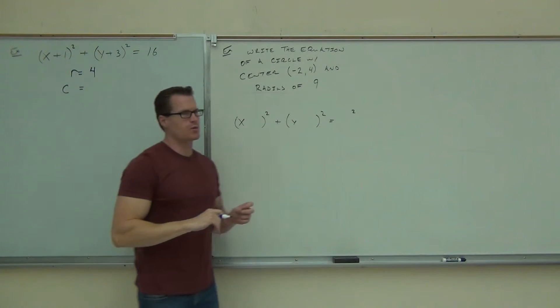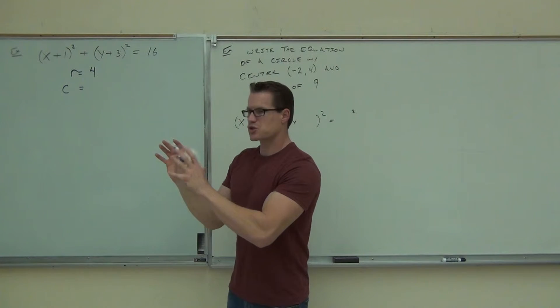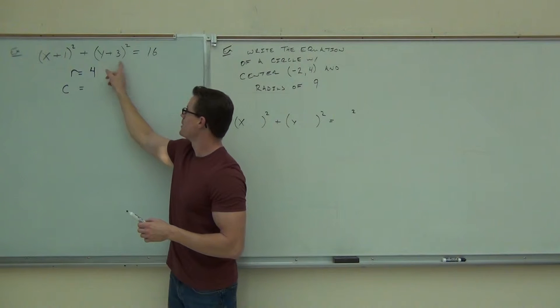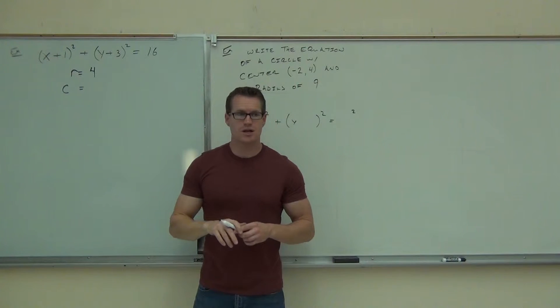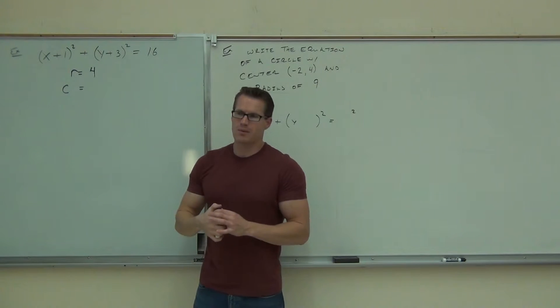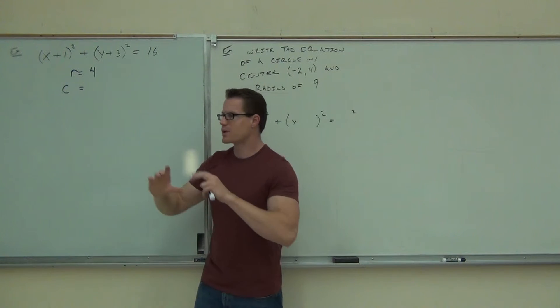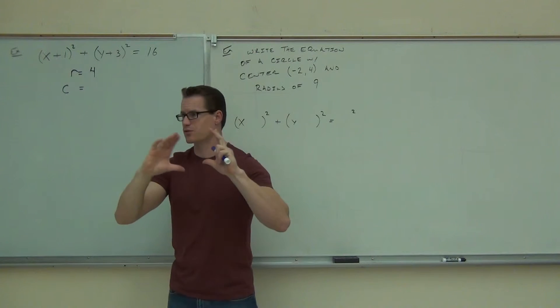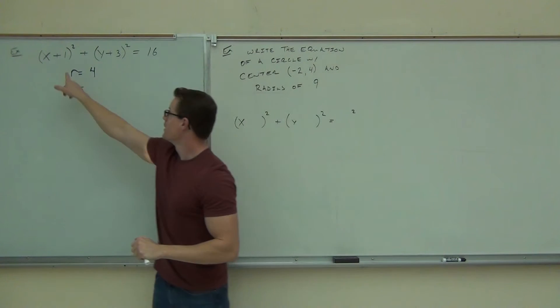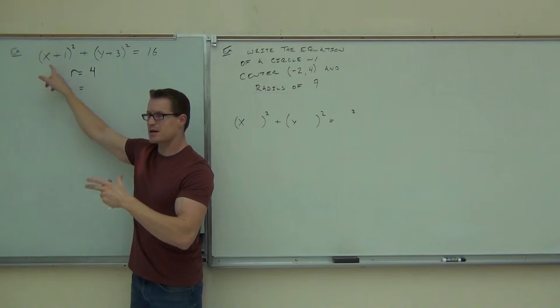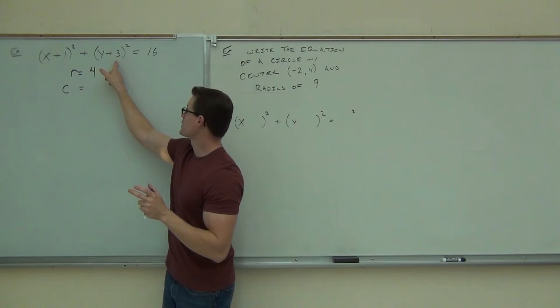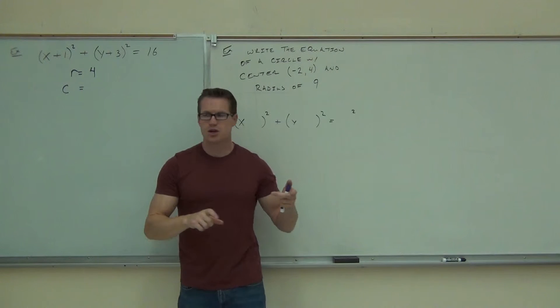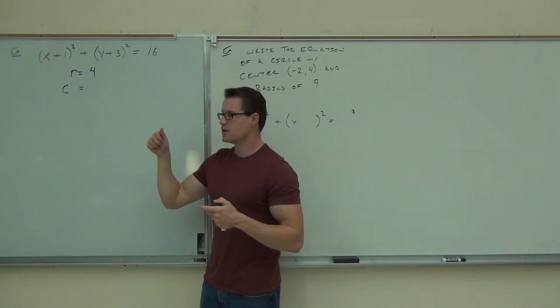Now, the center. The center, you've got to be rock solid in the center. In the center, you've got to know where the x coordinate is coming from, associated with the x, where the y coordinate is coming from, and get the correct directions out of this. Now, we know from our parabola days, from all the work we did shifting graphs around, that whenever we have a number inside of parentheses, typically it's opposite of what we want to think it is. It's a shift in a different direction. So in our case right here, that plus 1 is associated with x. That means we're going to be going to the left 1. This plus 3 is associated with the y. That means we're going to be going down three spots. So on your center, you should have negative 1, negative 3.